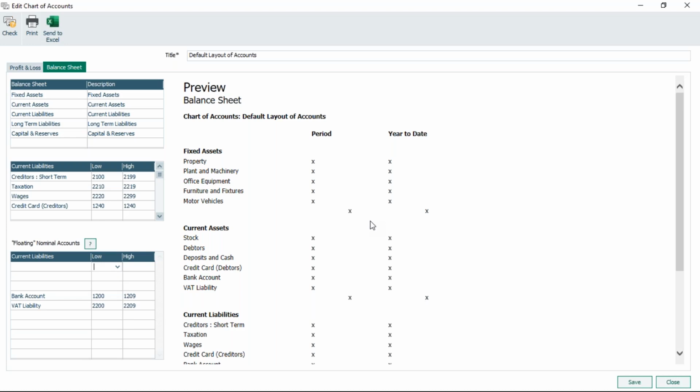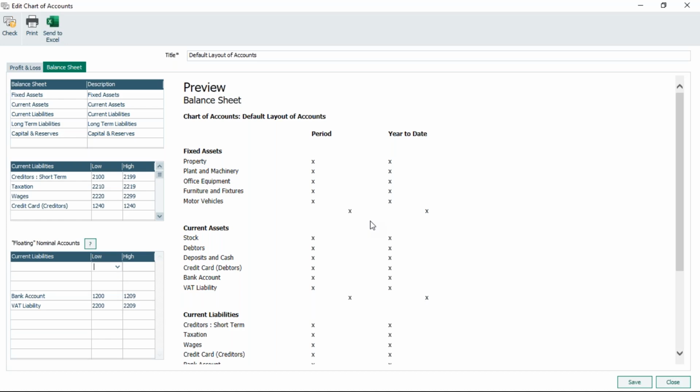So if you can't get your head around why you might have a balance that floats between the two, bank accounts are obvious ones, and VAT liability is a common one as well. We put the VAT liability in there by default, so it picks up your sales tax, your purchase tax, and your VAT liability accounts, because obviously that means it caters for all businesses. For some businesses, you're probably always in a position where you'll have a liability.